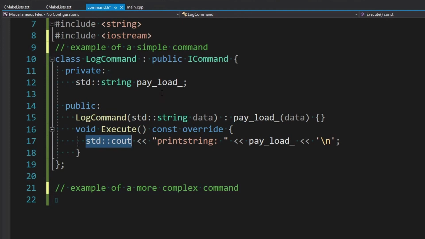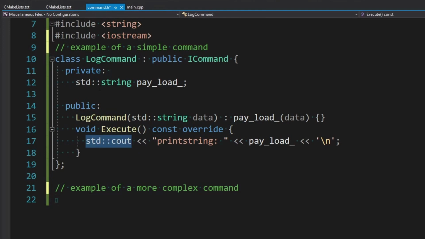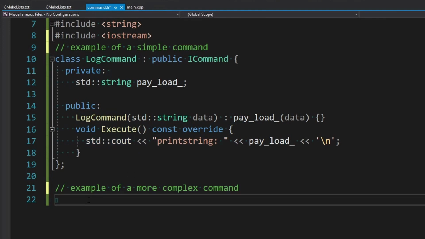But if you have custom stuff going on, like for example some rendering logic or some game logic, you might be passing this command to some other object known as the receiver. So instead of just your cout, you would have something else. So let's work up an example of a receiver. The receiver is basically some class in your code that does some of your main important logic, and it will carry out some of these commands.